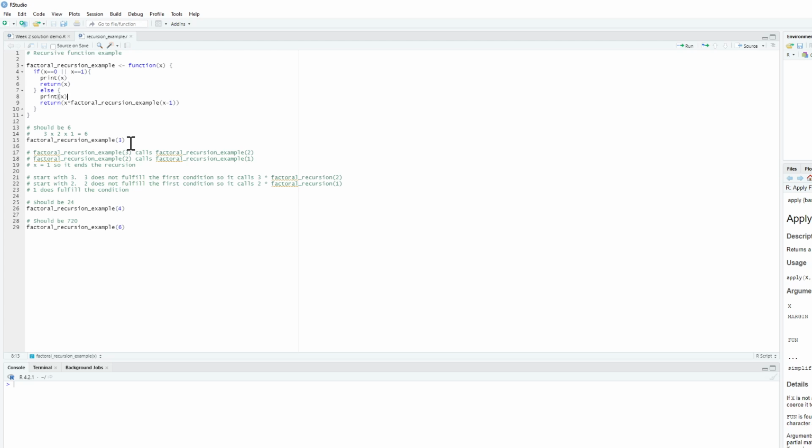Let me walk you through the code and what it's doing. First of all, in this example we've got a function called factorial recursion example. It takes one parameter, x. X is a vector. It's a number. You would probably want to put some kind of a limit on it, a double precision or something along those lines. But just for this, we're going to use very simple examples. And you're going to see the larger the example gets, it's going to get into scientific notation. It becomes a little more tricky to read the output.